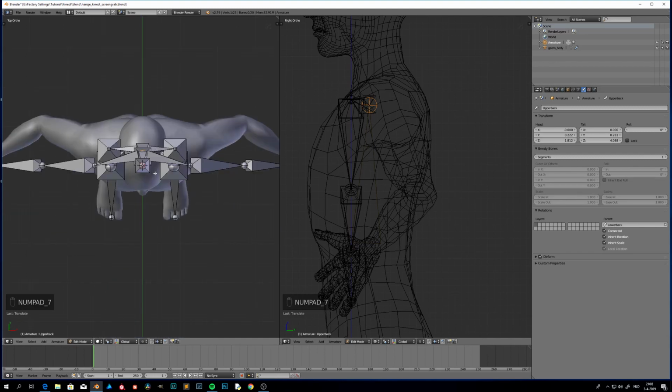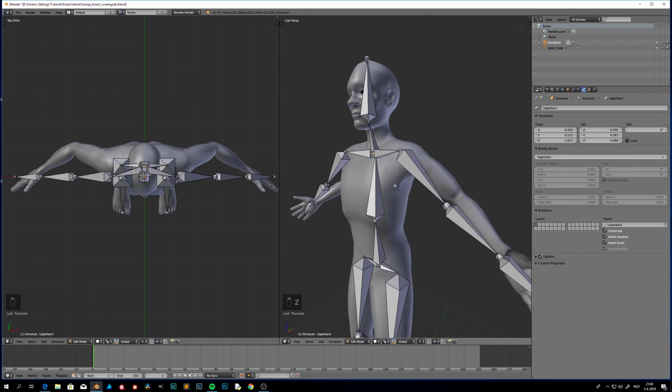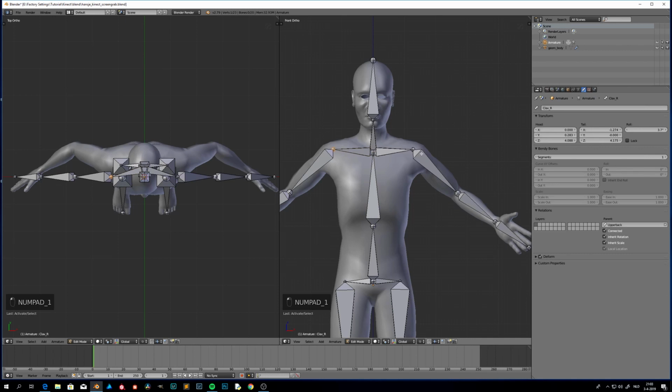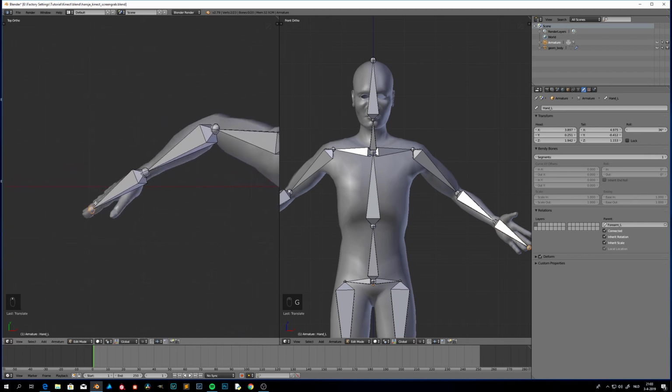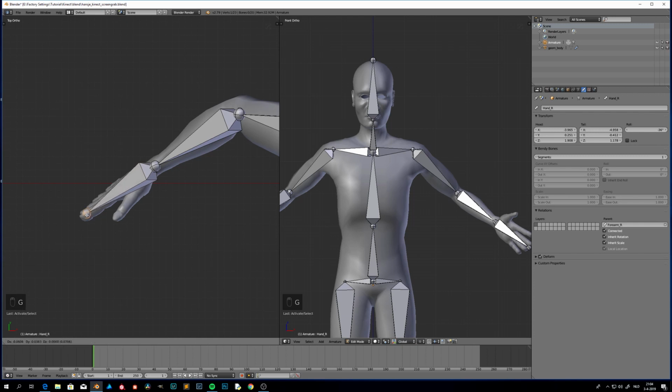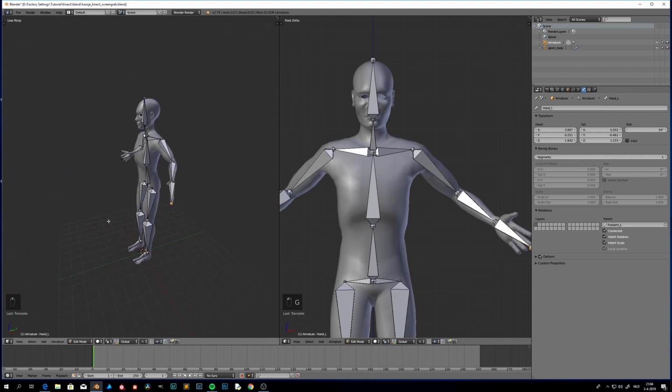Now I go in top view, and you can see that the arms aren't nicely lined up, so put this one in front view, select both shoulders, G and Y to isolate, about here, the elbows, G, Y, the wrists, G, Y. And the tip of the hands, G, Y as well. Going to extrude this a little bit more, just to be sure. Okay.